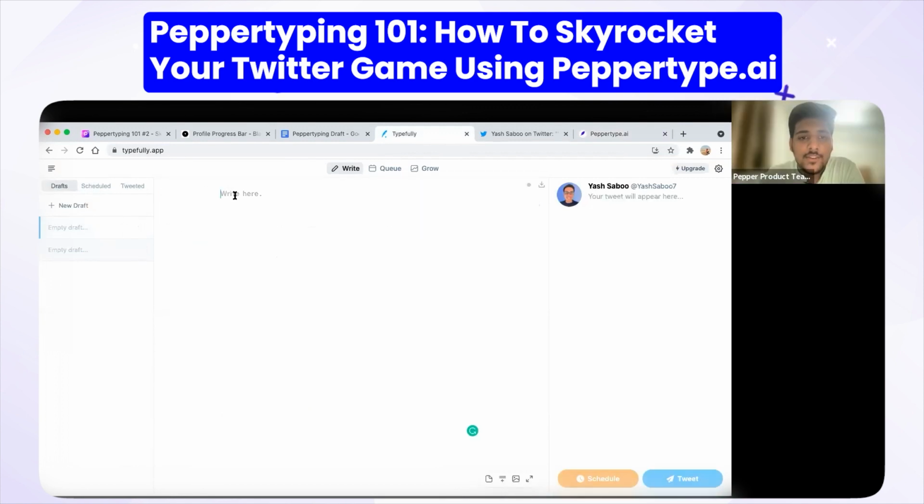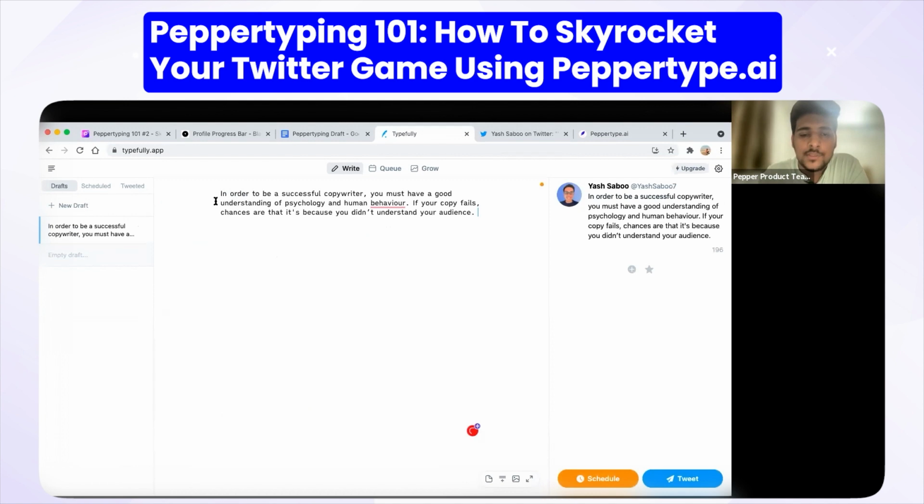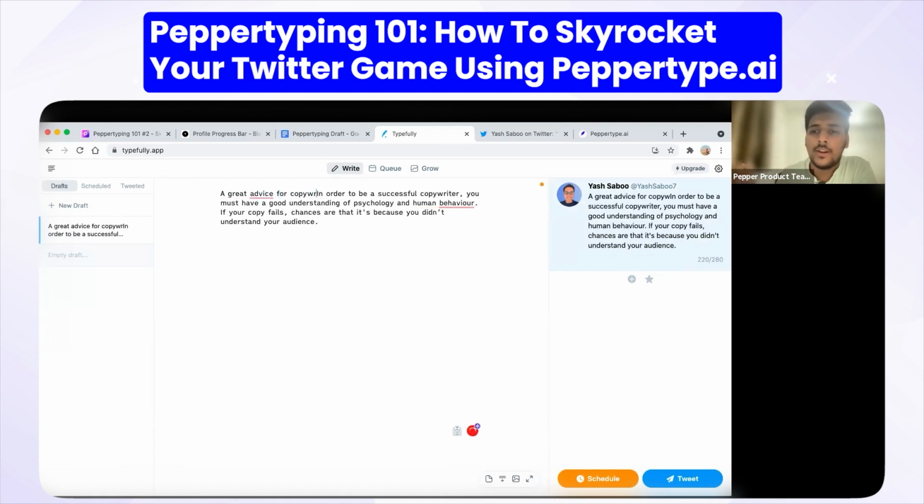So I think Stephen has also asked a great question. I'll just quickly clarify that. Stephen has asked, what is the purpose of tweeting from Typefully as compared to directly from Twitter? I would like to acknowledge to everyone that Typefully is a really great tool for a lot of reasons. It's much more manageable. You can manage many different drafts and many content pieces altogether, and you're not restricted by the character limit. In Twitter, when you go to write, you can only write 280.